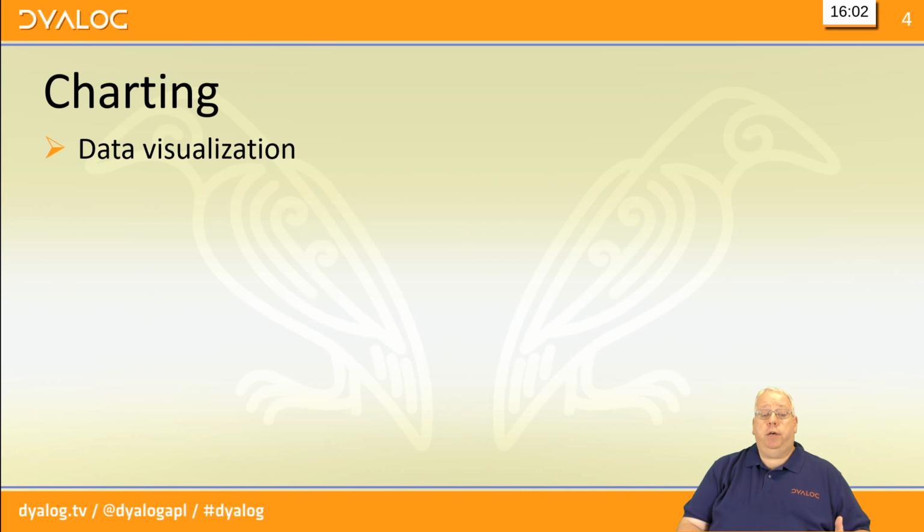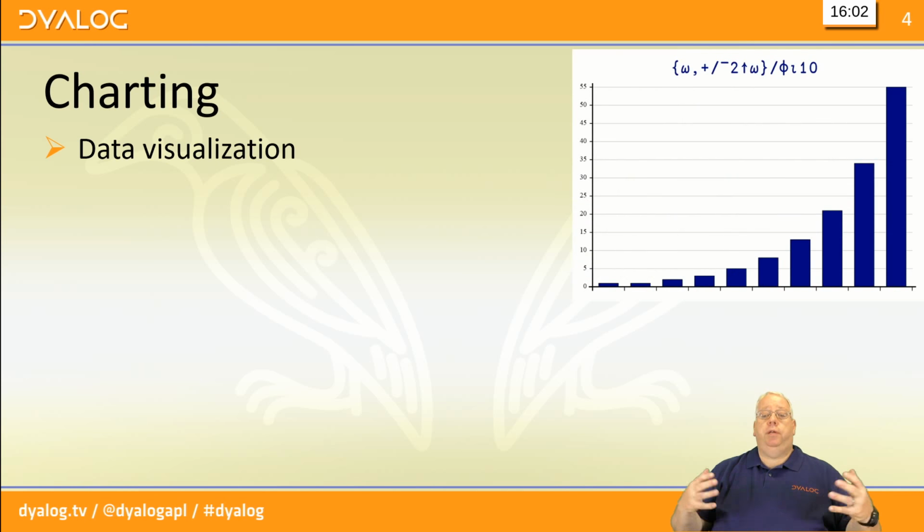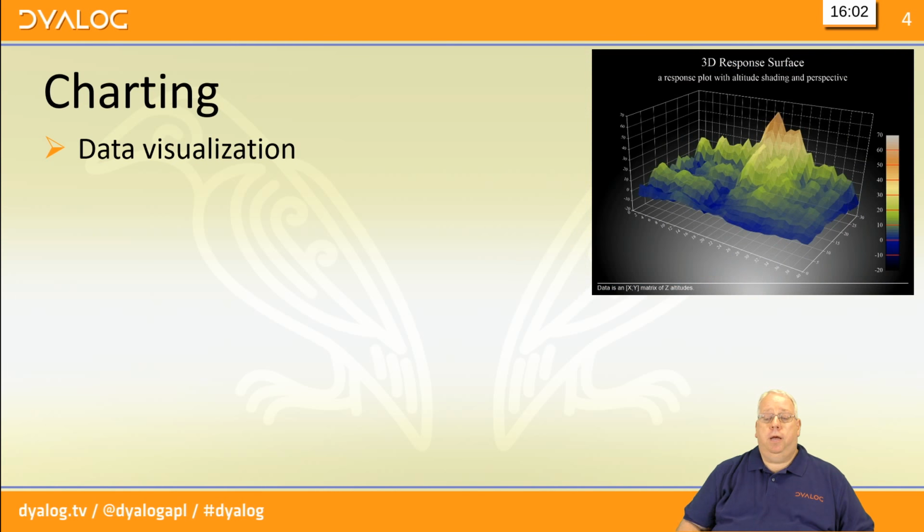Now, when we talk about charting, we're mostly concerned with data visualization. So it could be something very simple. This is my favorite Fibonacci series generating expression. Or it could be something a bit more complex, where we have a 3D graph here with a lot of stylization and a lot of data.